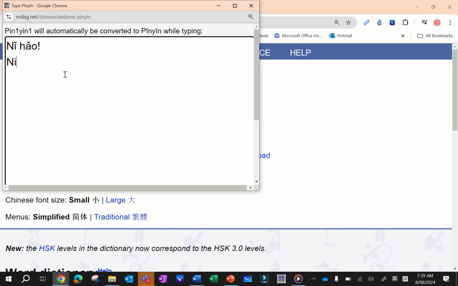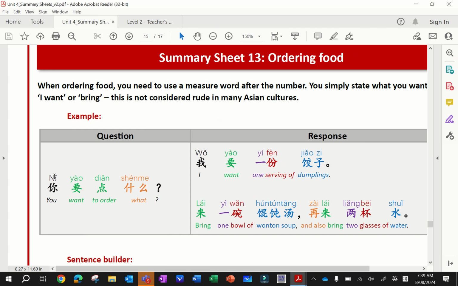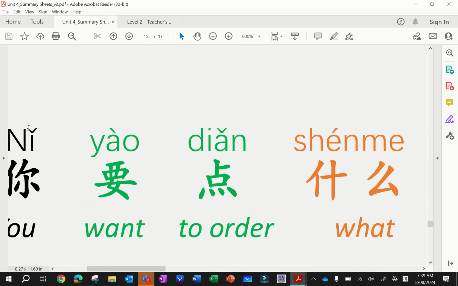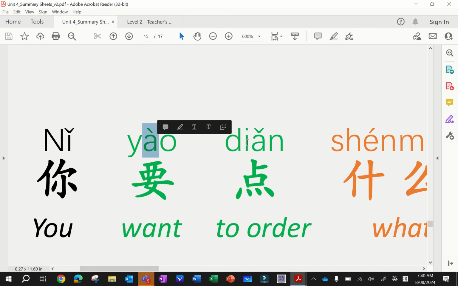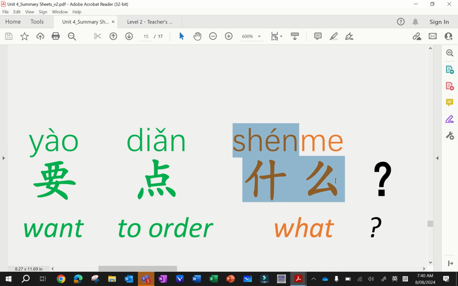We type the sentence, 你要点什么? Then, according to summary sheet 2, you can see that this is the third tone. Then we have fourth tone, third tone, and second tone. This is 2 characters, meaning 2 syllables. So shen is going to be just that first one there.